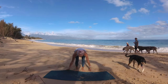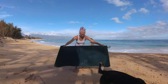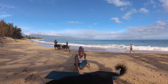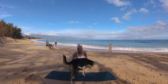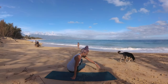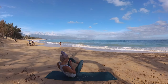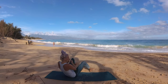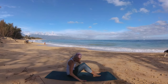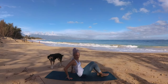I'll meet you lying on your back on the mat. We are beginning today's practice in Shavasana to help become fully aware of your entire body. So take up as much space as you'd like with your legs and with your arms. Palms can face up or down, whatever you prefer. Get any wiggles and scratches out so you can settle into complete stillness.